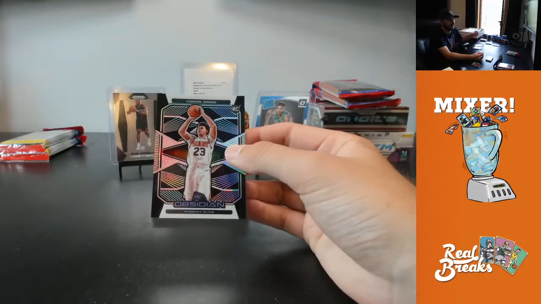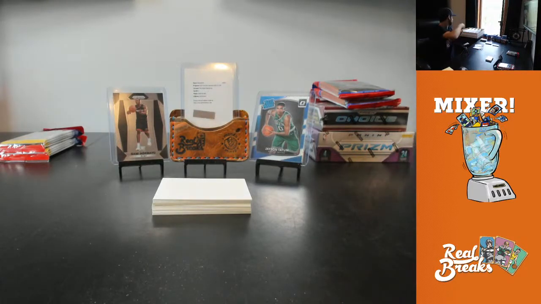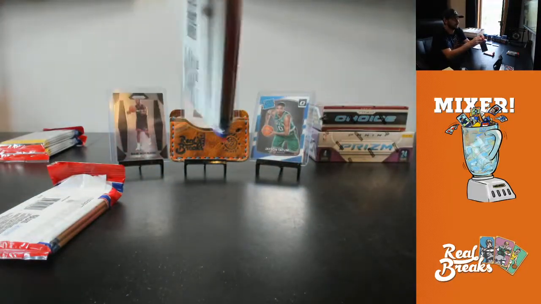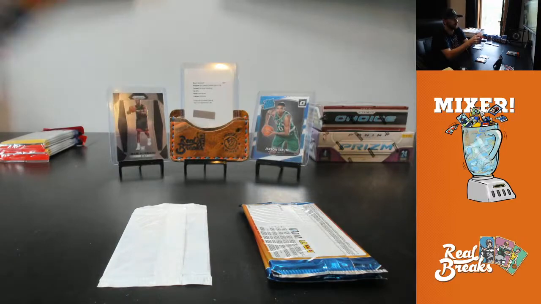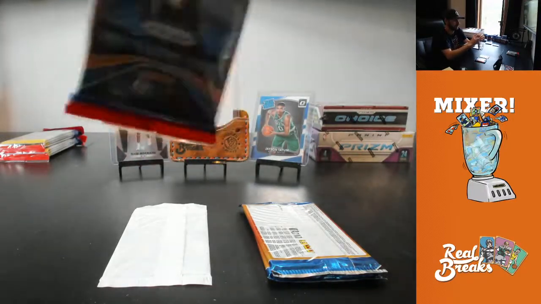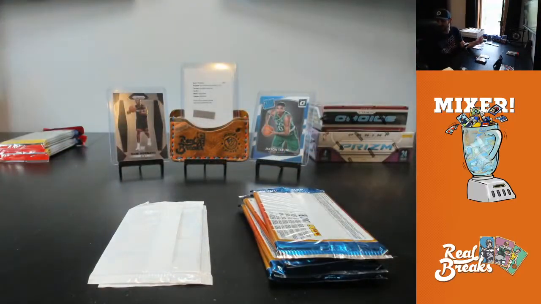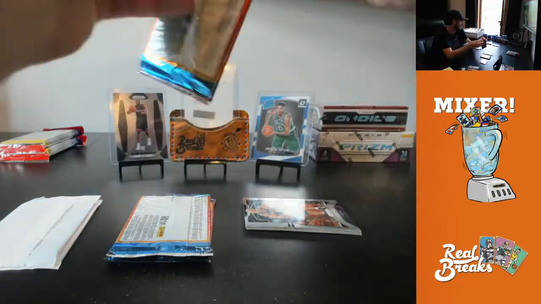Cam Johnson, rookie for the Suns. And nice hit there, Martin. All right, on to 1920 Prizm. We'll do our two cellos, and then we got that retail 24 count box. No problem, Martin. Let's try to keep adding to it. You know, the big Spur to chase is actually Lonnie Walker IV, probably in 18-19. Samanic is solid.